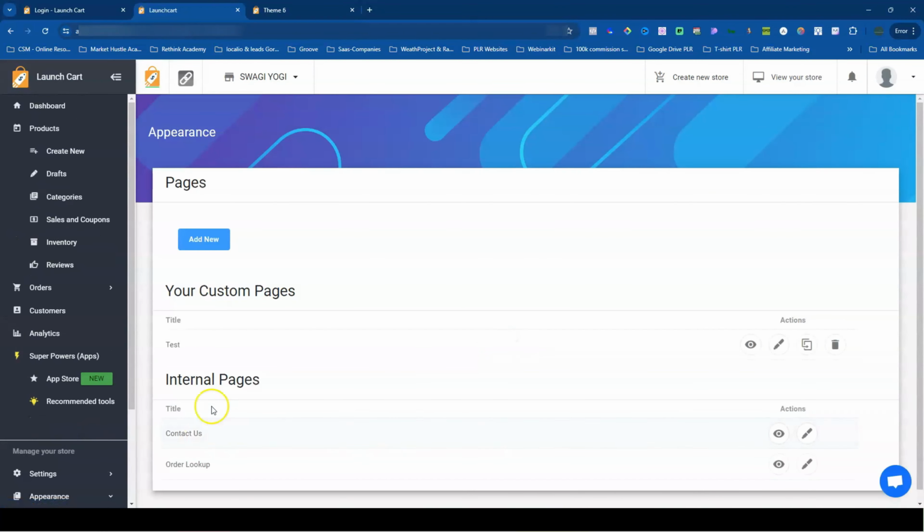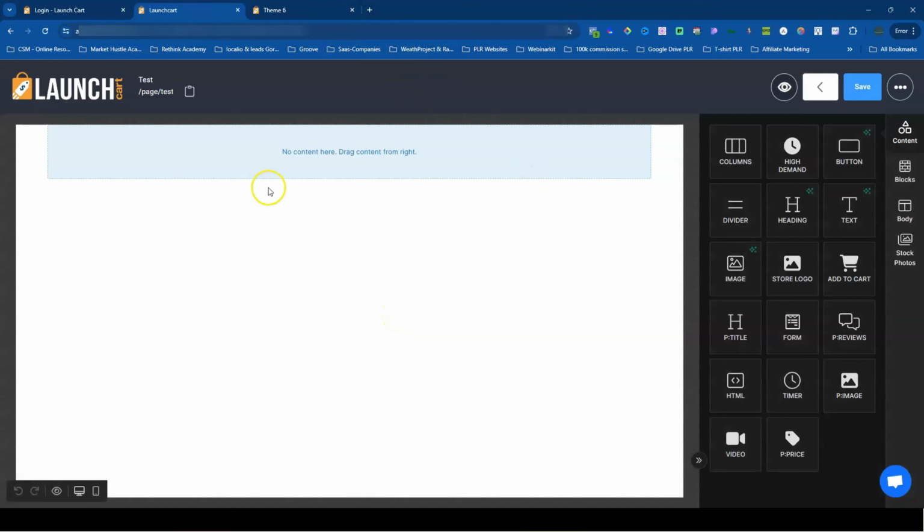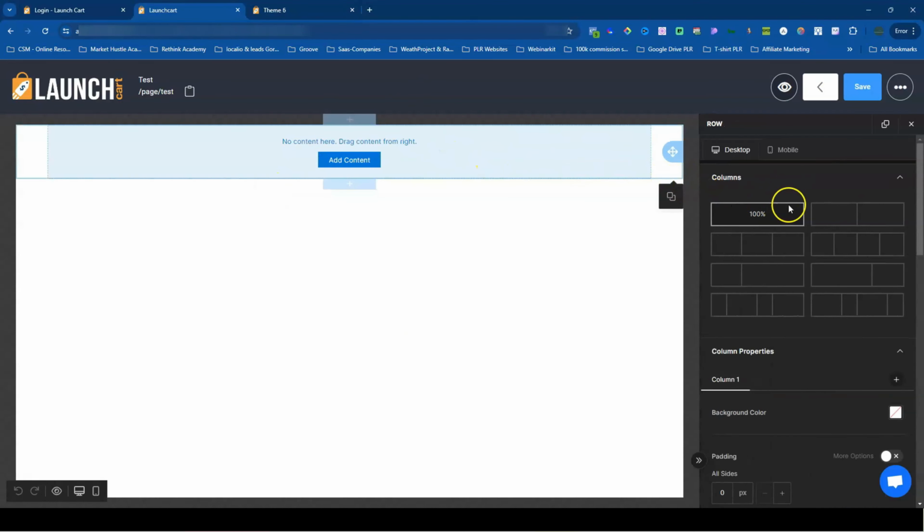Next, you do have your pages. This is actually really great because you're going to have the opportunity to build product pages. You could create a funnel page. There's just so much you could do with this editor. In this editor, you'll be able to add your columns. So you could add 2 columns, you could add 3 columns, 4 columns. You could add one column, which is 33%, and the other is 67% the other way. And then you'll be able to create other columns as well, depending on what you need for your brand. Once again, Launchcart has thought of this, so you don't have to go necessarily outside to bring in a page into your store.